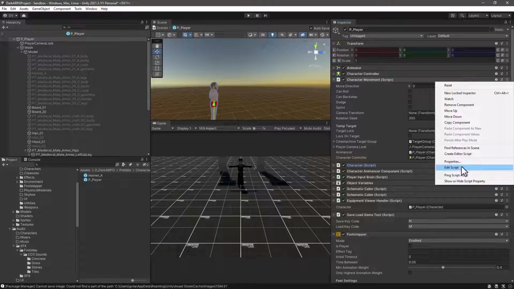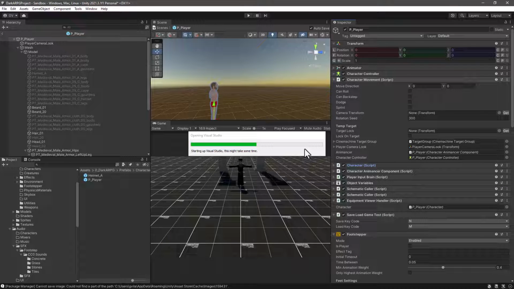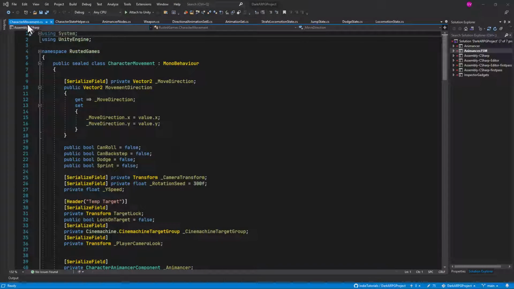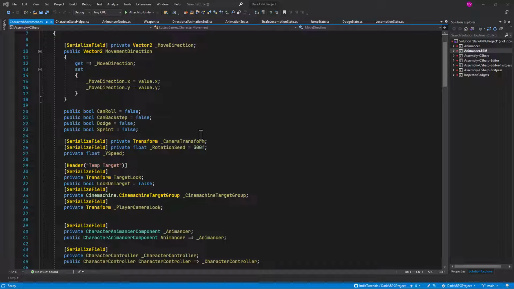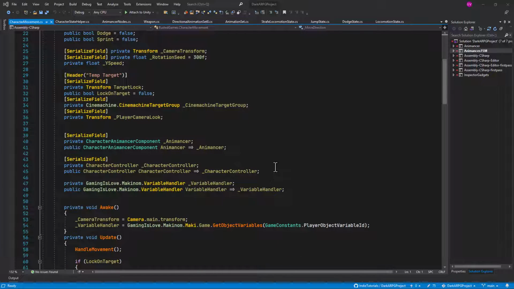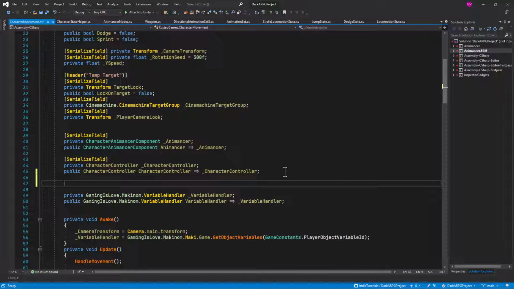Let's click edit script and let Visual Studio open. Okay, so now that we have our character movement script opened, let's add a reference on it. So let's select, for example, down below here after the character controller. So let's add a serialized field.